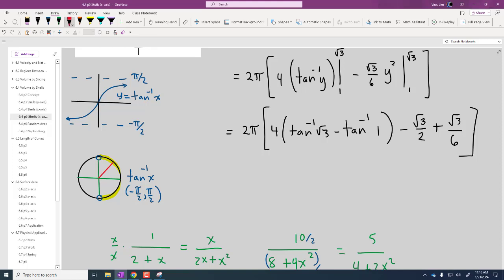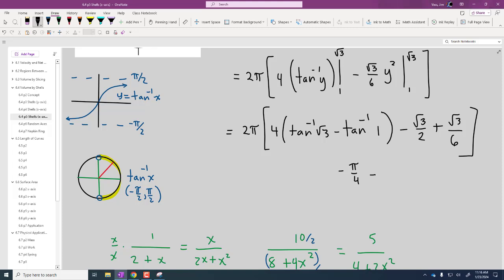we are saying we want the angle on the right where the terminal ray has a slope of 1. Right? Tangent is y over x. That's slope. That angle right there is pi over 4. So this in here is going to be a pi over 4. So that one is the easier one.